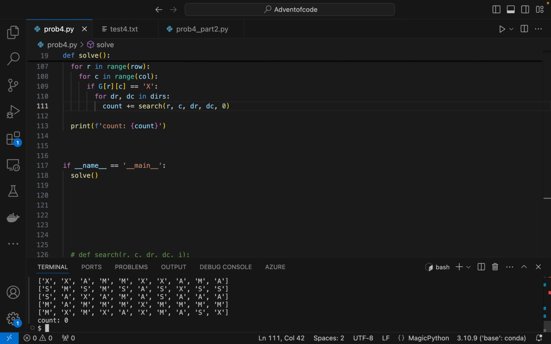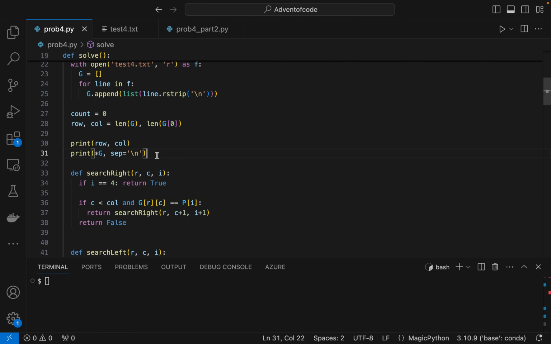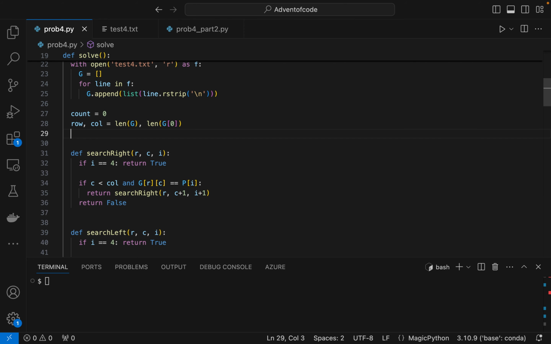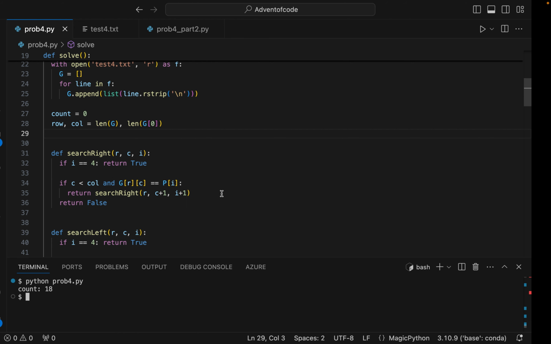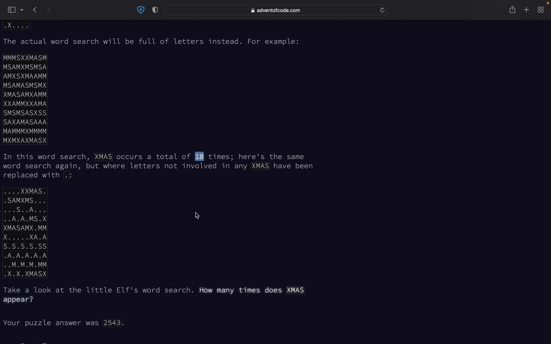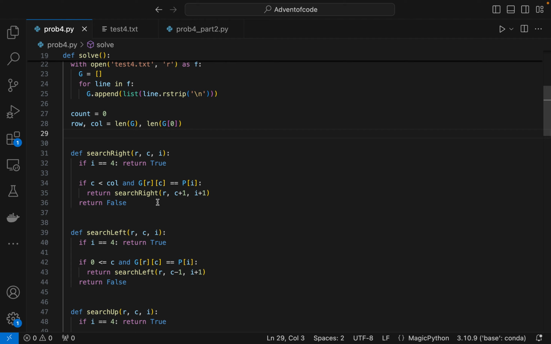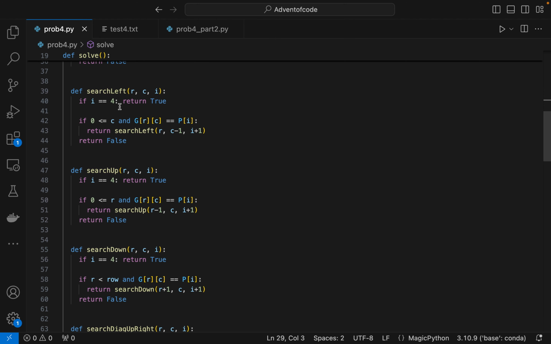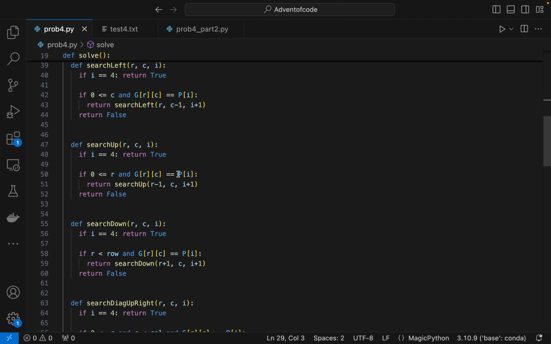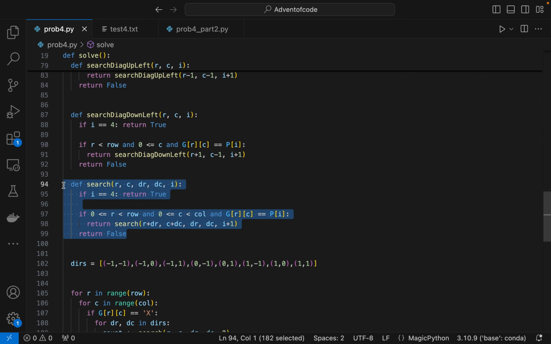And so we get, I shouldn't be printing this graph. It's fine. Let's remove that. It's annoying me. In fact, both these are annoying me. So it works. We get this, and that's the value that was in the example. So 18 times. And so that was it for the first problem. The only bad thing is I had to write an explicit function for each direction, and that might have been a little dirty. And I'll work on trying to come up with something more clever during the contest as opposed to after.